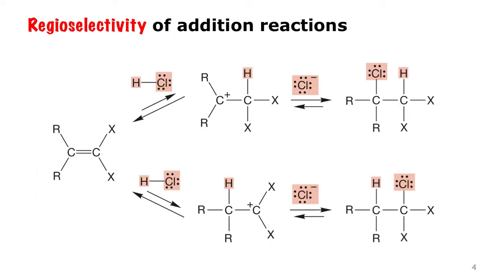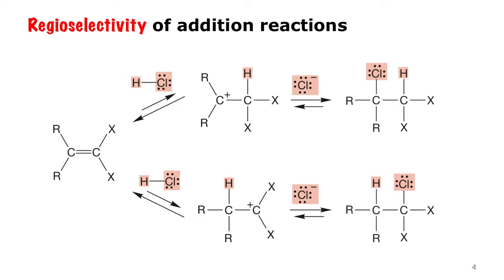There are other factors that can control the regioselectivity, but it generally comes down to stability of the carbocation. So for instance, if you have some sort of generically unsymmetrical alkene, there are in principle two different intermediates and two different products that can form. In this case, the X's are just to differentiate this end of the alkene from the other end of the alkene, so they're somehow different between the two. And so the question is: is there a preference for this carbocation, or is there a preference for the other carbocation? And those are going to lead to different products.